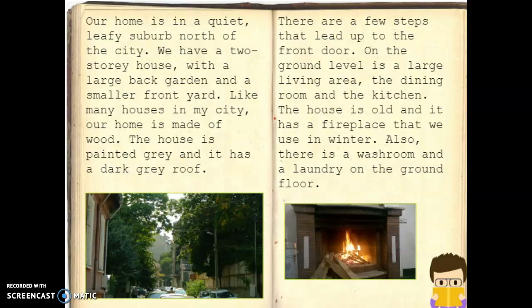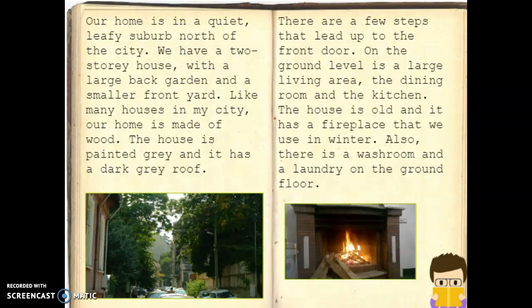It says, our home is in a quiet, leafy suburb north of the city. We have a two-story house with a large back garden and a smaller front yard.